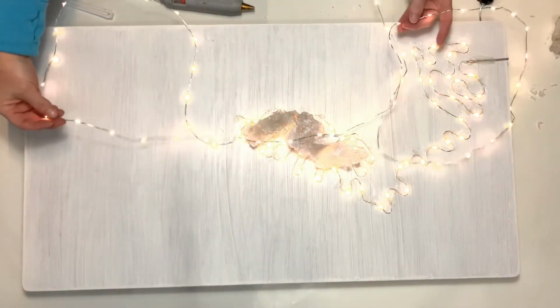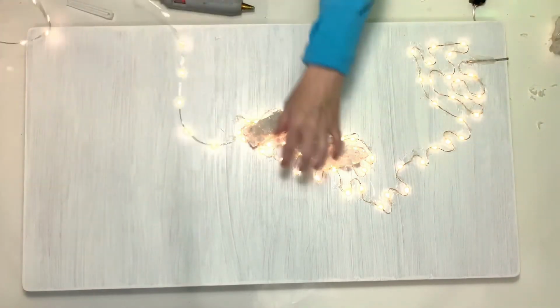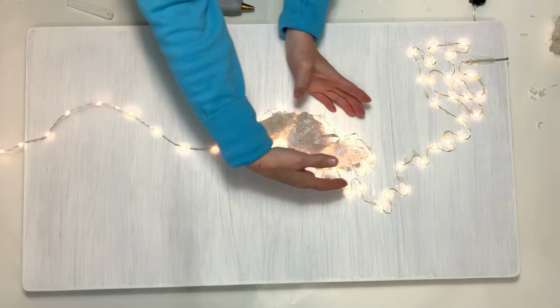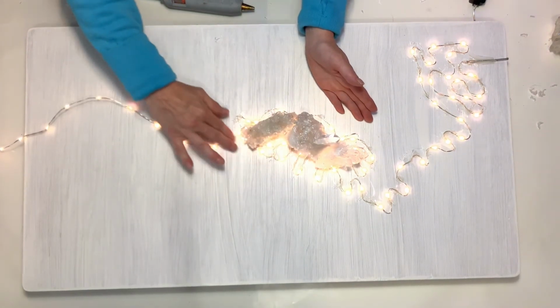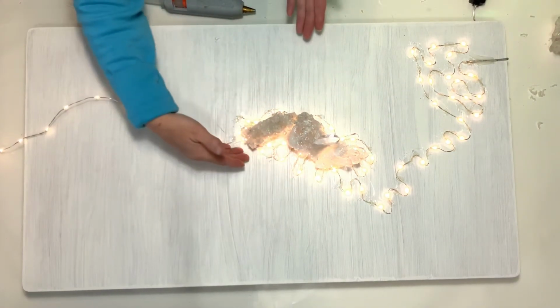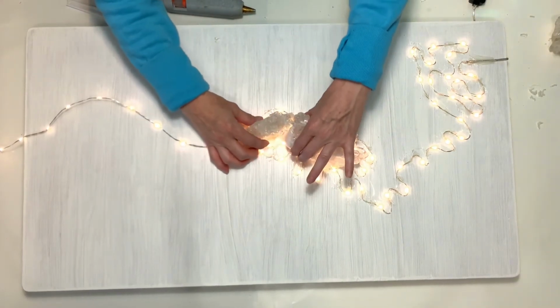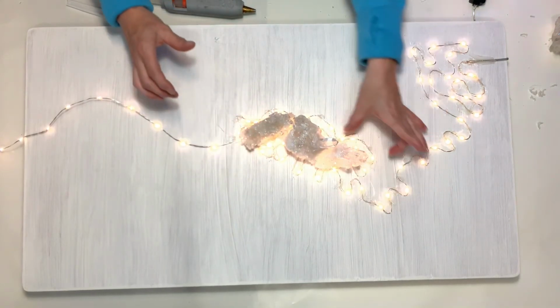I have this much of my wire left, so that'll be perfect. I'll probably do just a bit more around here because I will encase this with quite a bit of detail with my mirrored elements and glitter. So I will put a little bit more, probably more on this side, and then this might end up just right as far as its coverage. I like what's going on here.